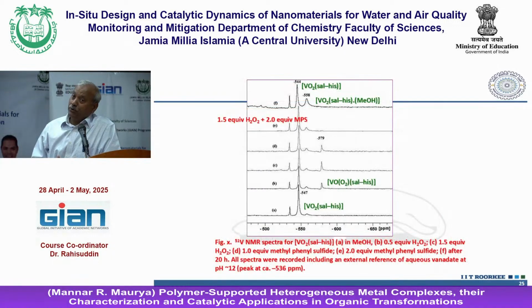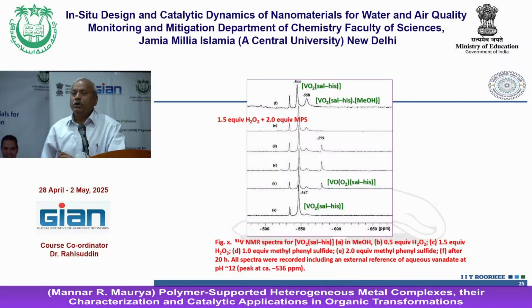Similarly, 51V NMR techniques, as I mentioned, are useful and give some signals. This is done with the homogeneous system only, not with the heterogeneous system, because the heterogeneous system gets troublesome. But you can see that in the beginning there are two signals, one major signal after addition of, this is one of the dioxo compounds. So when you have a dioxo compound, you will see one big signal, and other isomeric species, small signals, can be seen right there.